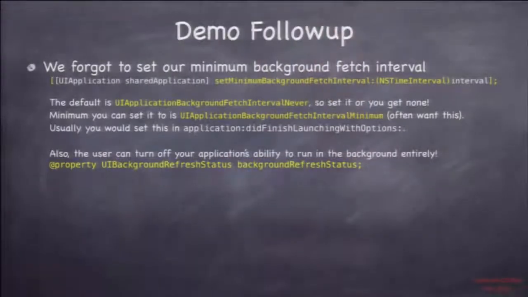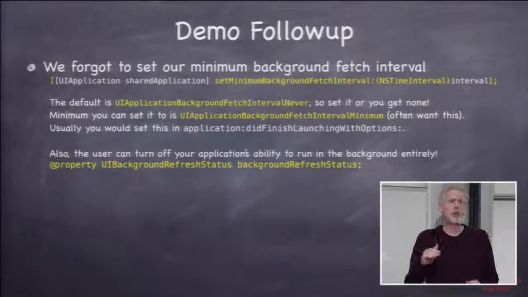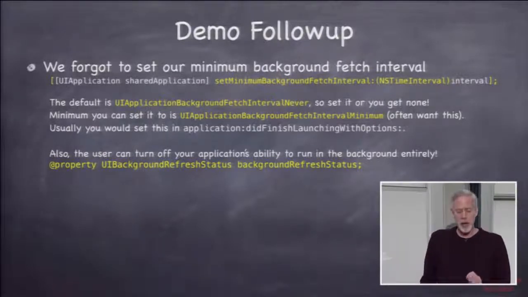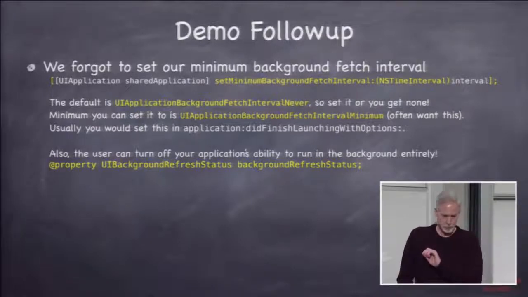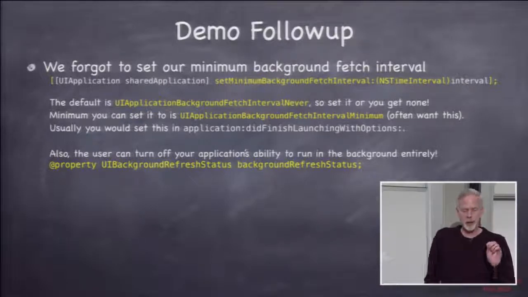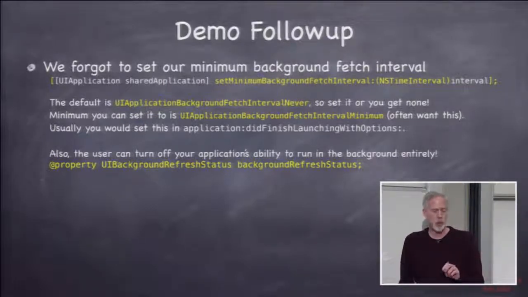So now a little follow-up on our demo that we did last Wednesday. Two things that I want to clarify, and that I did clarify if you downloaded the posted code and read the comments. One is, as I was going through my demo, sometimes I forget things, and I did forget this one line of code, which is you have to send a message if you want to get these background fetches to happen to your shared application, your shared UI application called set minimum background fetch interval.